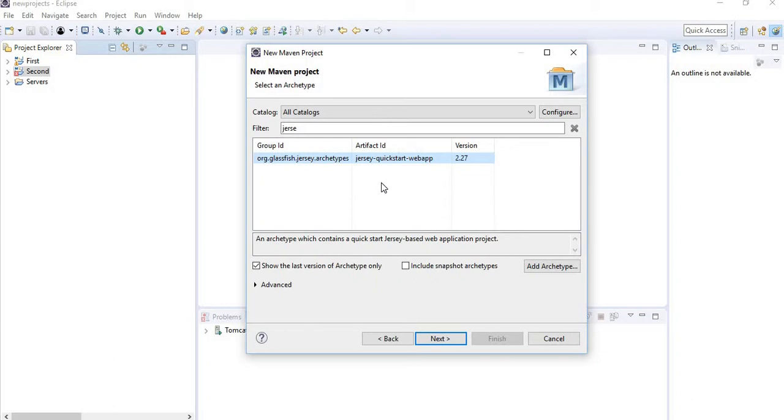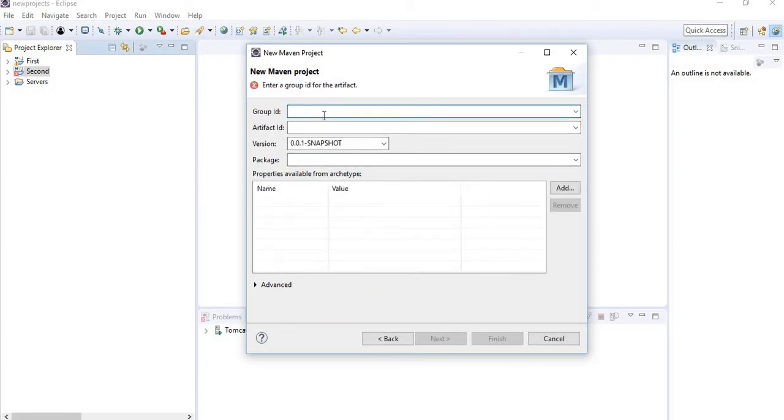Before, it used to be SOAP, now it has become Jersey. SOAP exchanges messages between applications through XML, but Jersey allows the communication to be in JSON, HTML, or plain text. So it allows multiple types, and it is a more updated version than SOAP. It is widely used, and now we are going to see how JSON is transferred over the network for communication. Now next.